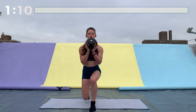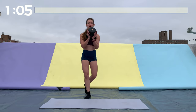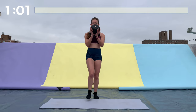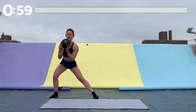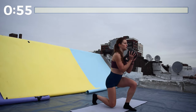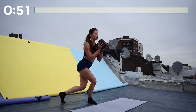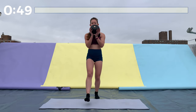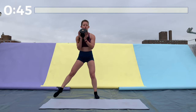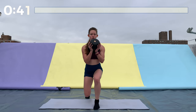So step forward, back to standing, step out to the side, make sure your knee is staying directly over your toes, and then bring that leg down and around behind the other one into a curtsy, knee to the ground. Good job, keep going. Take a wide step forward so your knee doesn't go too far past your toes, and get as low as you can. Ideally, you want the top of your thigh parallel to the ground.